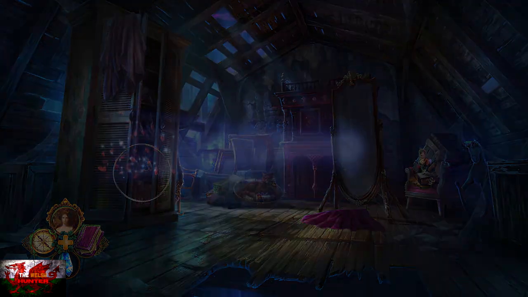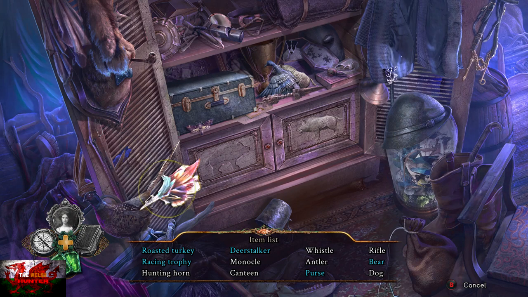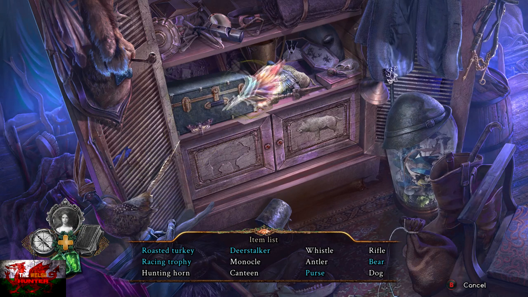And you don't have to click on it for now. We'll come back to that a little bit later on. But you can go ahead and do this hidden object puzzle on the left.